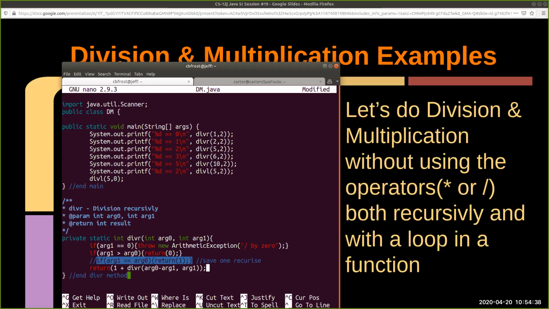If we are concerned about recursing too many times, and we know that the data that we're dealing with most of the time is going to be divisible by each other, then this line makes a lot of sense to have. So that's called Huffman coding, where you're allowing the way that you're coding to be influenced based on the data that you know that you're going to get.